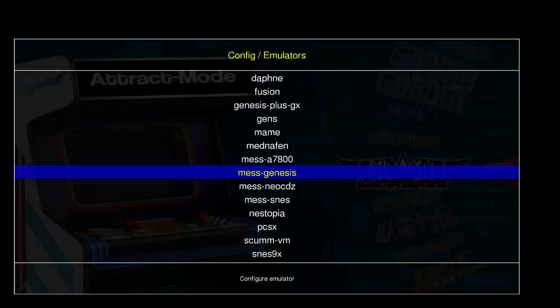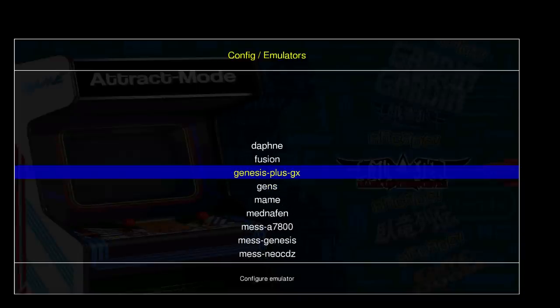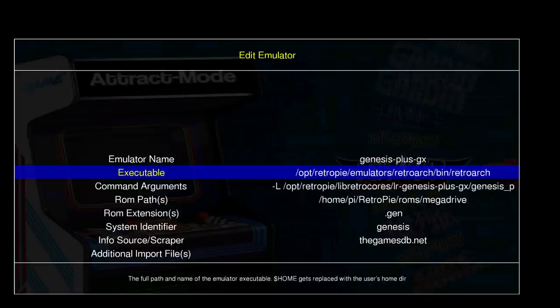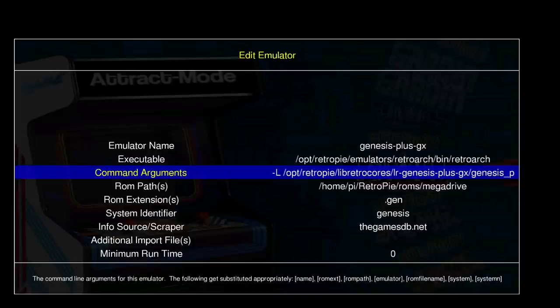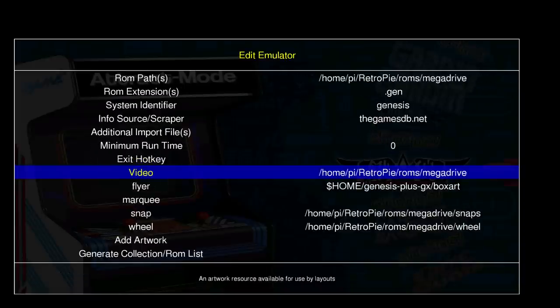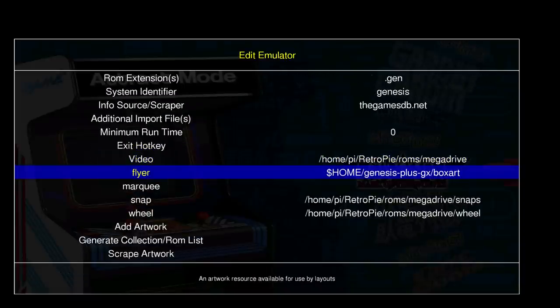So if we go in there, the only two I've really configured, most of these are just set as default when attract mode is installed. But if you go to this one, for example, I can see at the top, that's the text name I've given it. That's the executable path with RetroPie to run RetroArch. Here is the command arguments, and we'll type through that in a minute, and I'll show you how that works. Show the ROM paths, that's the standard ROM path for RetroPie, just type that in. And then down here you put the paths to the graphics. Now I don't use flyers, that's why I haven't changed that one there, and it looks wrong.